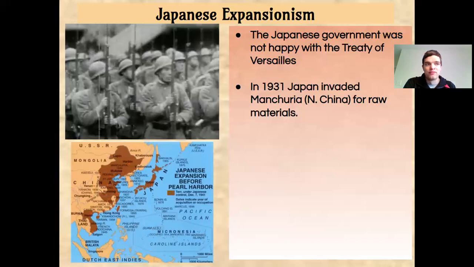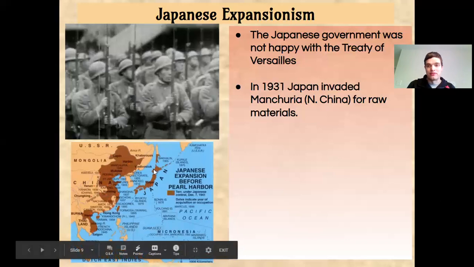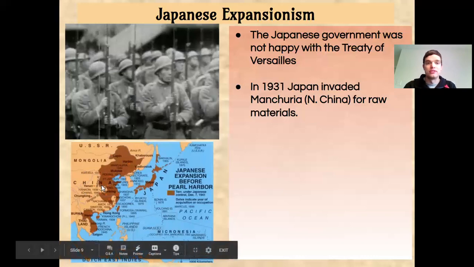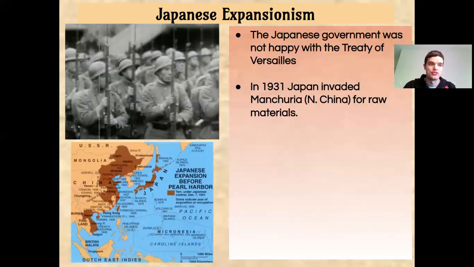Number two, they also could use a lot of the natural resources in China. I mean, think about if you're an island nation and you have a very limited amount of resources. But then across the ocean, going over to the west in China, there is a much larger nation with much different, much vaster resources. So there's a lot of advantage for Japan to try to get a foothold in China.